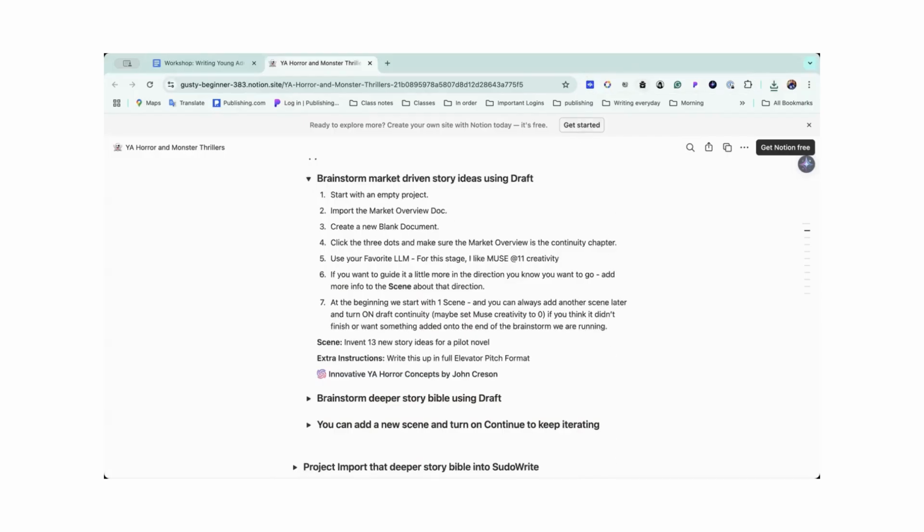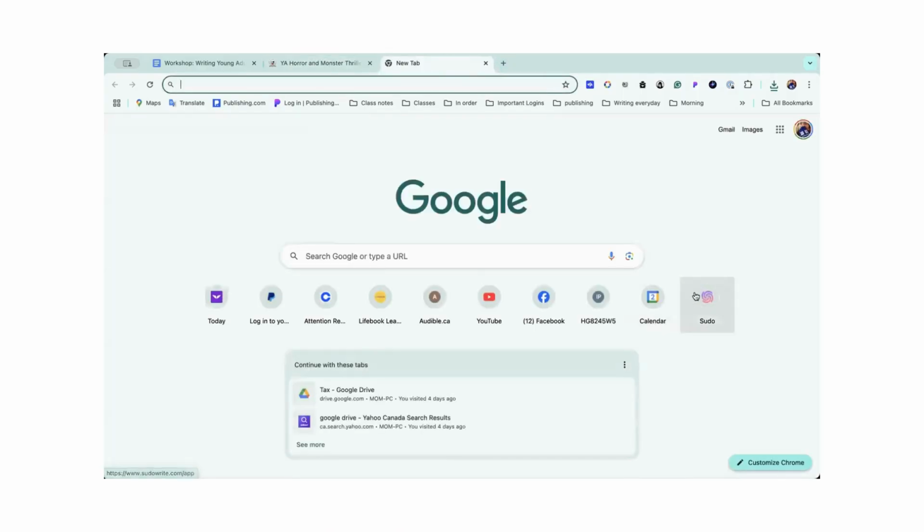So I'm going to get another screen to be able to get this to work, because with the Zoom little bars, we do have missing things that we need to look at, and it's very hard to do. So we're going to open Sudowrite.